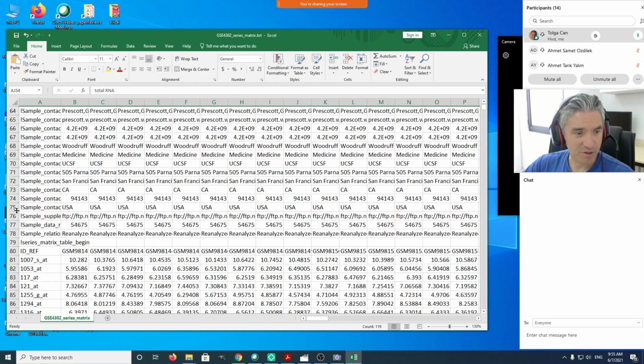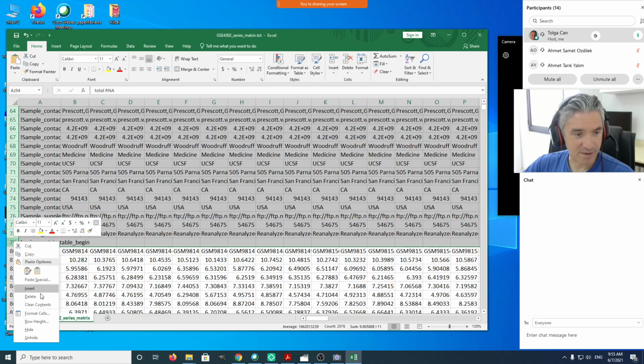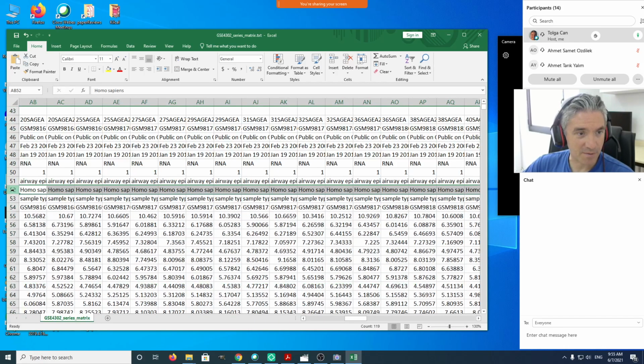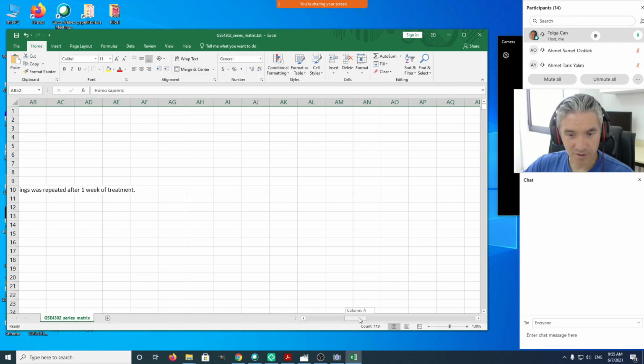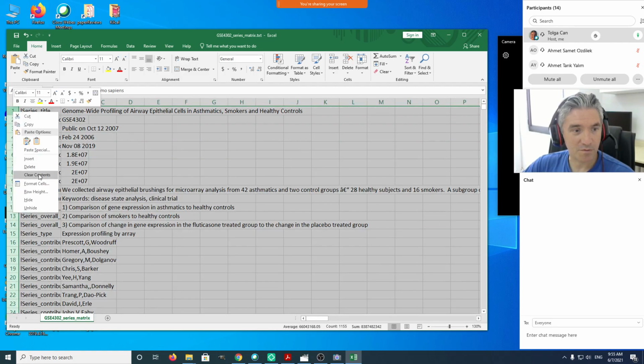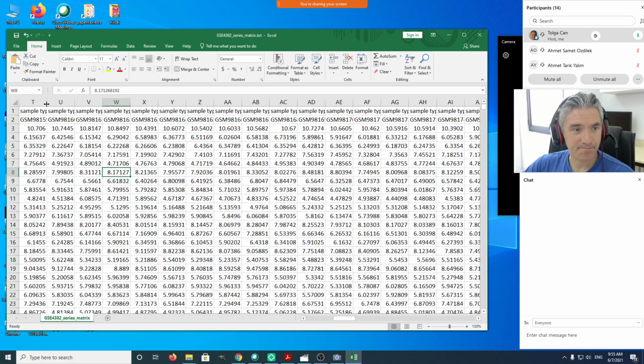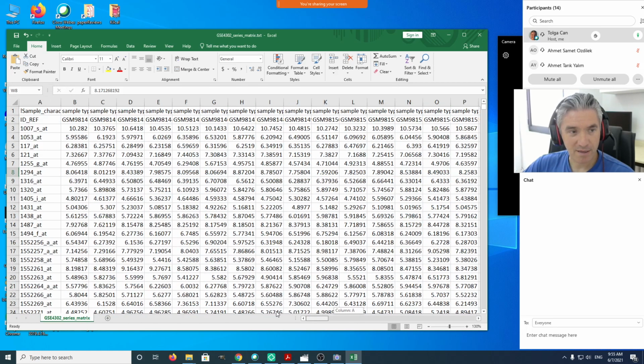And I'm going to just delete the other parts that I'm not going to use to clear it up a little bit. Okay, so I'm going to delete the first 52 rows as well. So this then contains all the information that I need. I have the sample types, I have the GSM ID, and if you don't need the GSM IDs, you can even delete those too, but I'm going to save this again as a tab separated file.